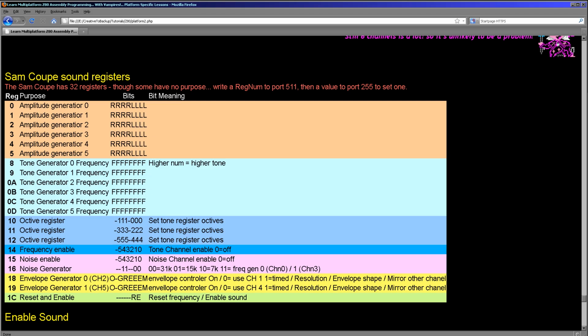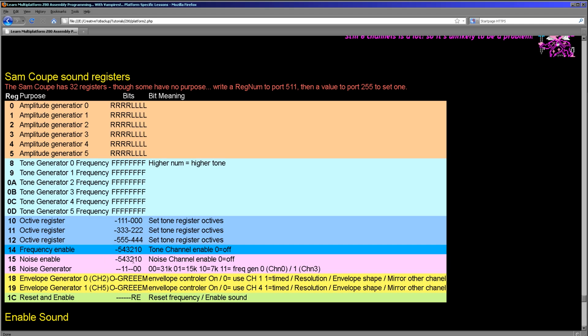We also have octaves. Now you'll notice quite strangely the tone is a single byte here, but then the octave uses 3 bits of a nibble in here, and so the channels are kind of joined together into 3 octave registers to make up the 6 tone channels. So that gives us the ability for fine tuning and for generally changing the octave here. We then have our mixer, as it would be called in the AY sound chip, which is where we turn the channels on and off, and 0 is off.